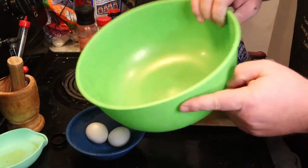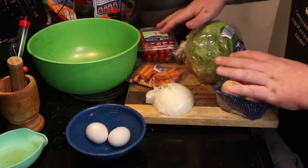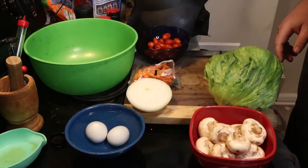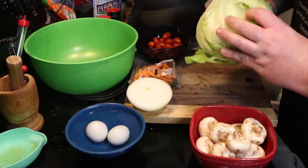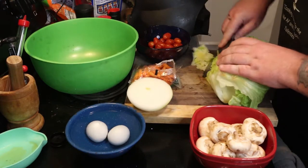Now, get you a big honking bowl if you got one, or a really big plate or something, and then all your veg, go wash your veg. Wash that first. All right, they got all this stuff nice and cleaned. Now, we're going to start with the lettuce. You don't want this root thing down at the bottom. Go ahead and cut that off.